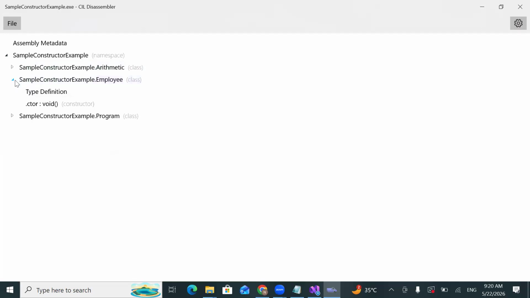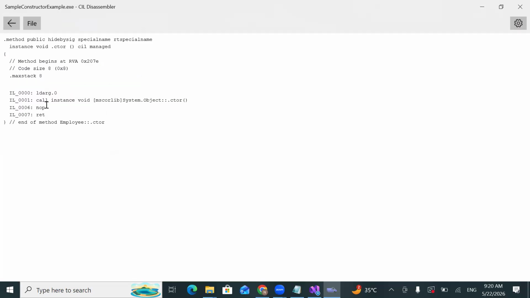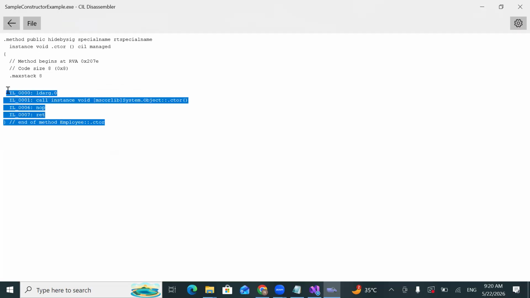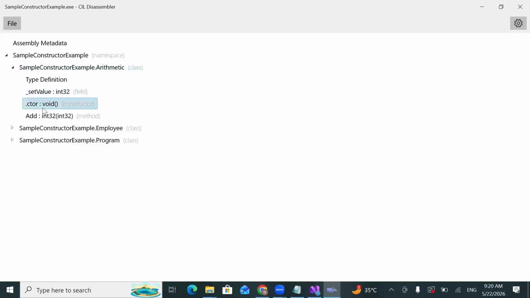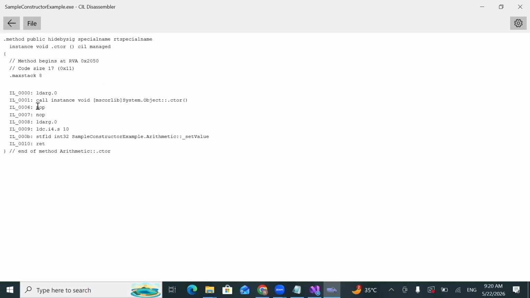Here, when you click on this constructor, it doesn't have any return type or any value. But if you go to the arithmetic class, I got a constructor with a lot of code. Whatever code I wrote in that constructor, it is creating a memory with a variable of integer, and that variable holds a set value.